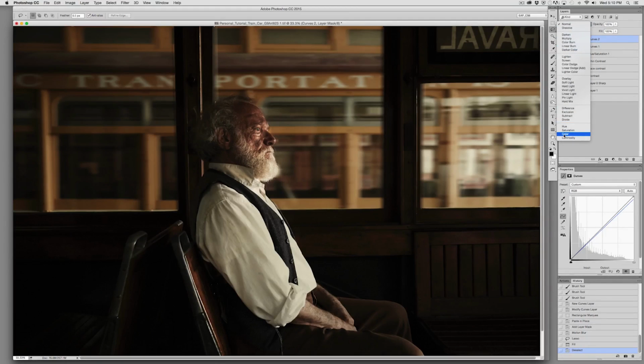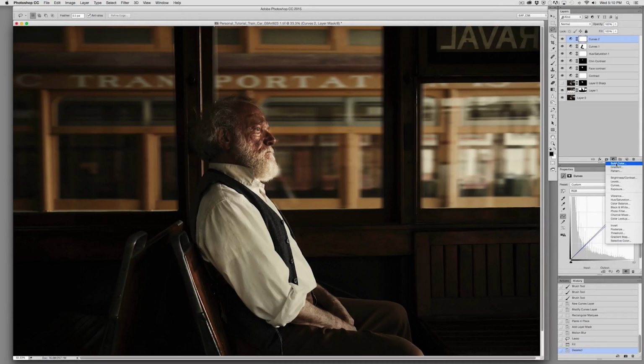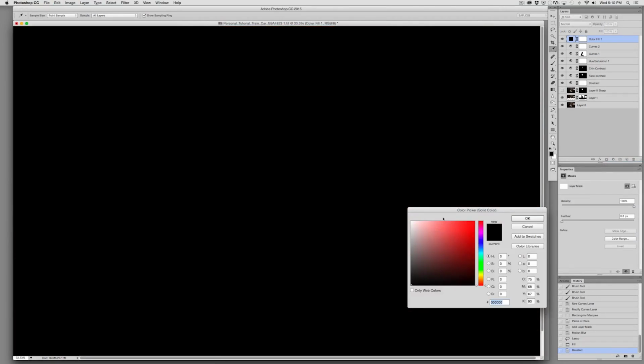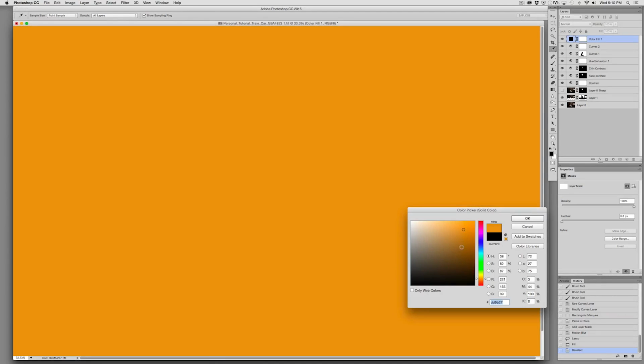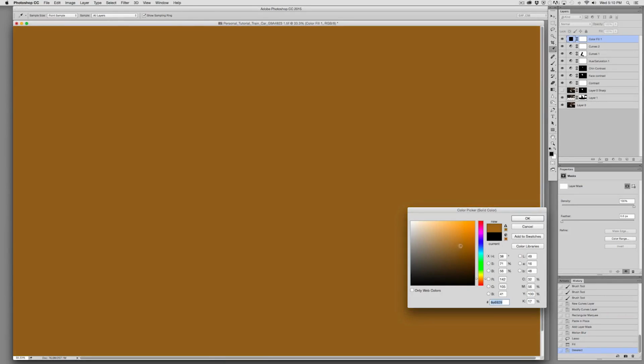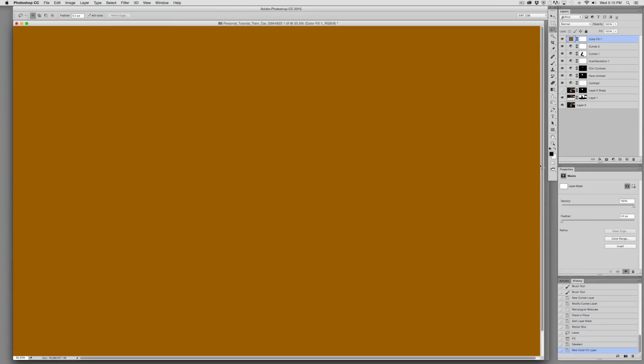Come in here to color. It's the color tool. We come here to solid color. That will give us a color picker and we can set our tones. Again, yellow is my family of tones, yellows and blues. So we start in here, which is some of my favorite tones, too bright, too saturated. So this in here is what I really love about color tonality in photographs. So we're going to set it there and hit OK.